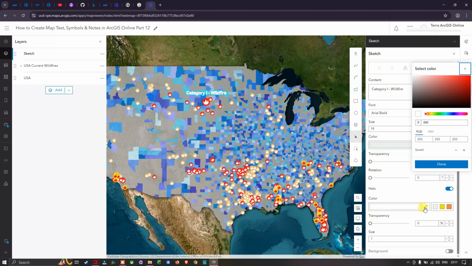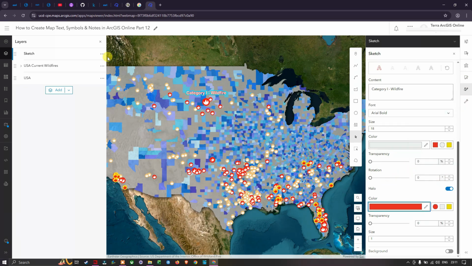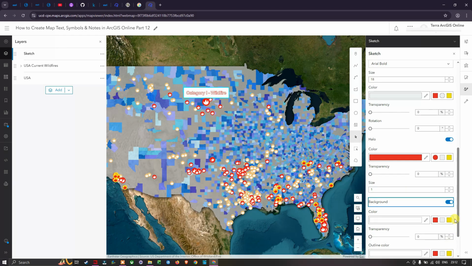For example, you're going to select a red color, and let us visualize the result. You can see which is highlighted. You can see the halo effect here, and also the transparency. You can adjust the transparency. And last, we have another option called background. You can select the background of your choice here. Right now we're going to leave it as default. I'm going to turn off the background option.